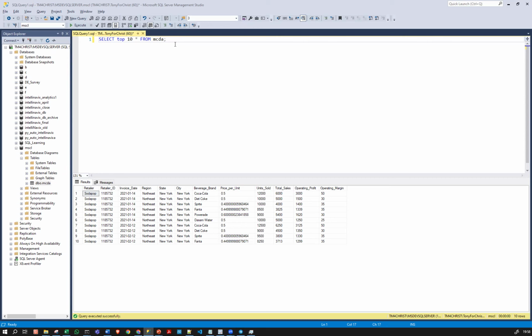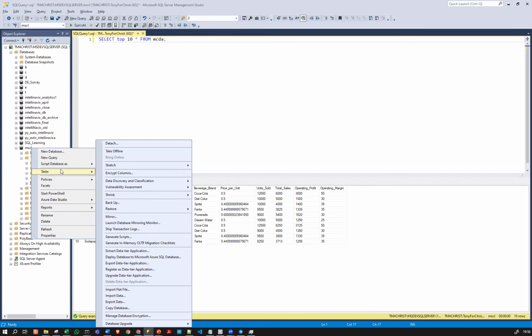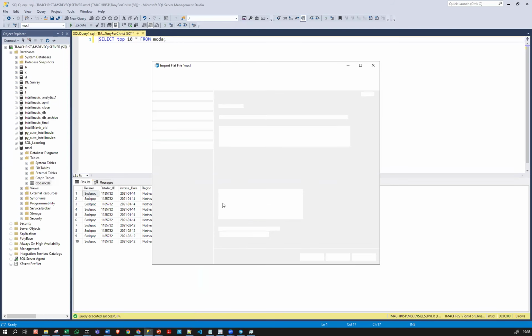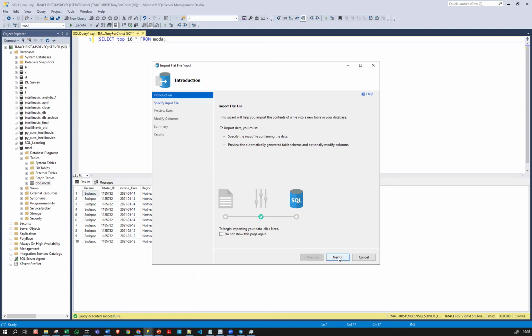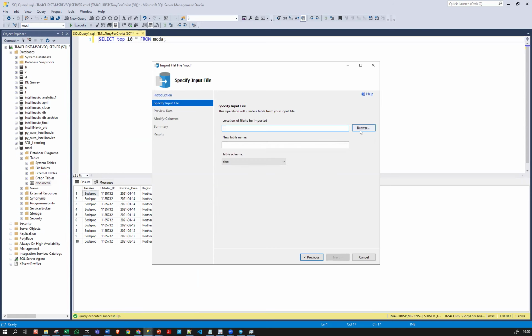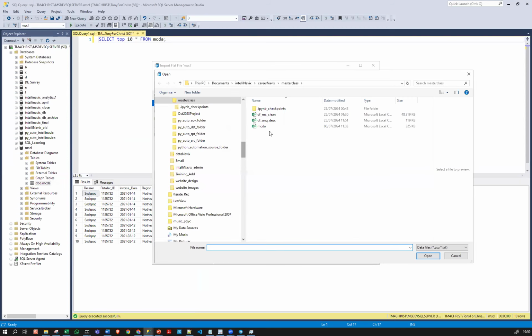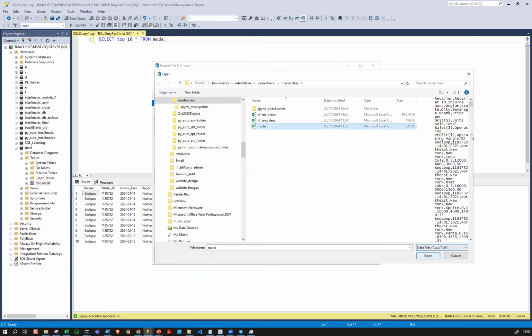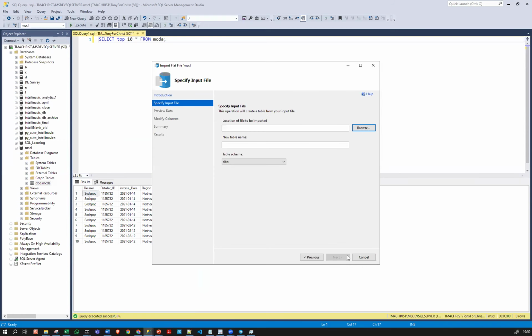We're able to manage that server from the SQL Server Management Studio. So I've imported that data, and I did it by creating a database for myself, and then I right clicked, went over to Tasks, went to Import Flat File, went to the location of the flat file, and I was able to import it, and then it's right there in your SQL Server. That's the file here. Open, and next.